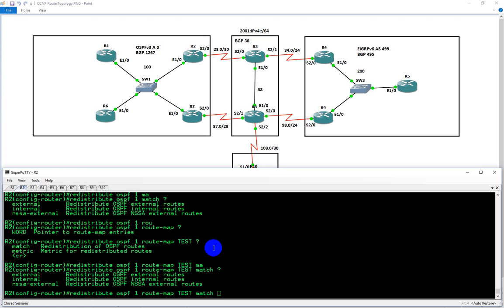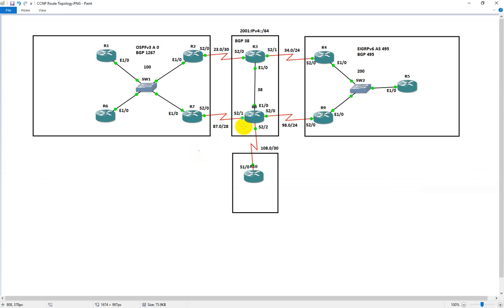But just remember that when you are doing redistribution, and let's say router 7 is redistributing BGP, so we have BGP running here and OSPF running here. If you redistribute OSPF into BGP, and you redistribute BGP into OSPF, and let's say you're only doing mutual or two-way redistribution on a single router, when you advertise the OSPF routes in, you're going to place the router ID of router 7 inside the OSPF updates to the other routers.